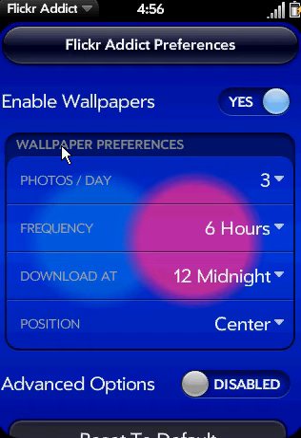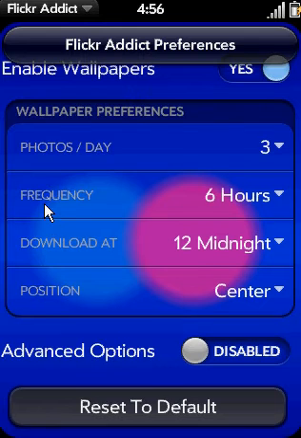So whether you're a hardcore user of the Flickr.com photography website, or you just want amazing backgrounds that rotate and download with zero effort at all, then Flickr Addict is for you. The website Flickr.com is the most popular site on the internet for people to share photos, and every day it selects the best uploaded photos of the day, what Flickr calls interesting photos. By default, Flickr Addict downloads these each day and shows them as your background.